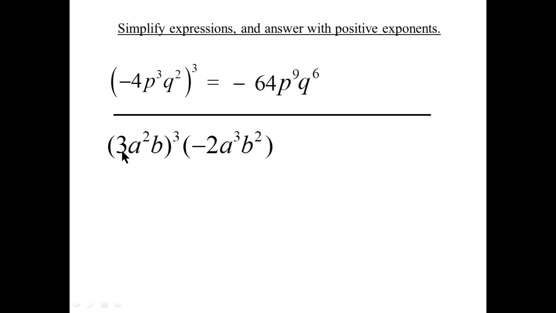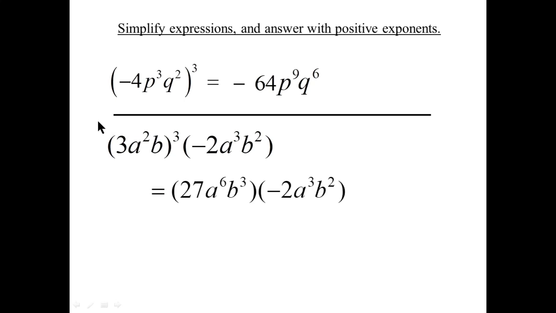In this case, we must not go three times minus two is minus six, because one of these factors has an exponent on it and that exponent takes priority. We must cube this first and then multiply by this bracket. Cubing everything in here: three cubed, a squared cubed — multiply the exponents — b cubed. Three cubed is 27, a squared cubed gives a to the six. Now multiply: 27 times minus two is minus 54, giving minus 54 a to the six plus three, b to the three plus two.